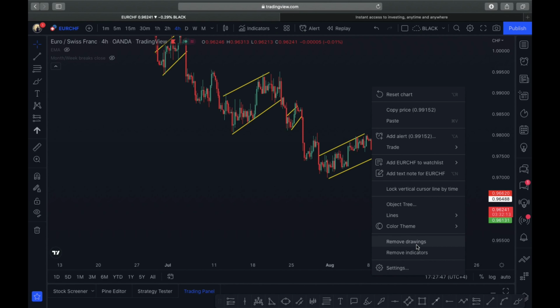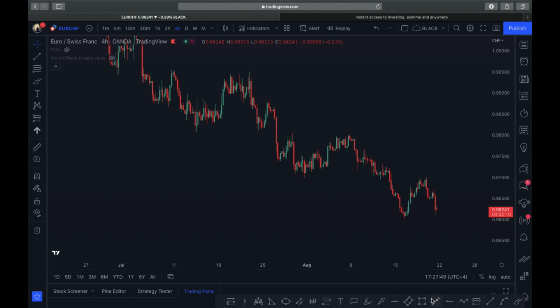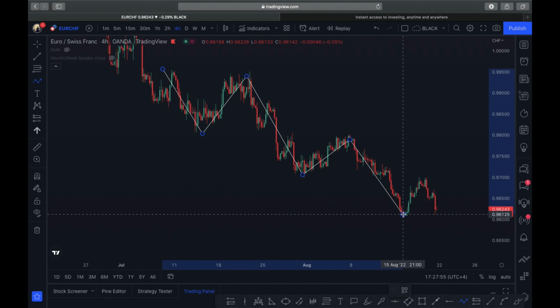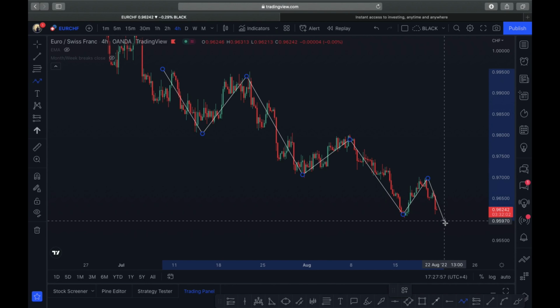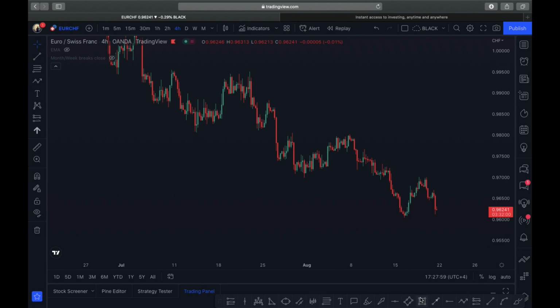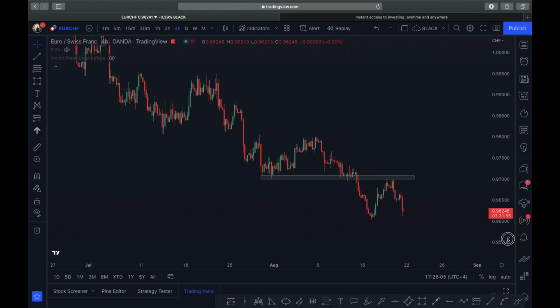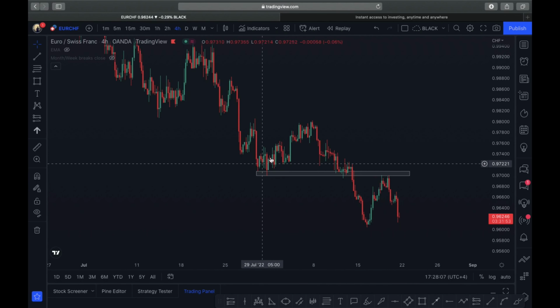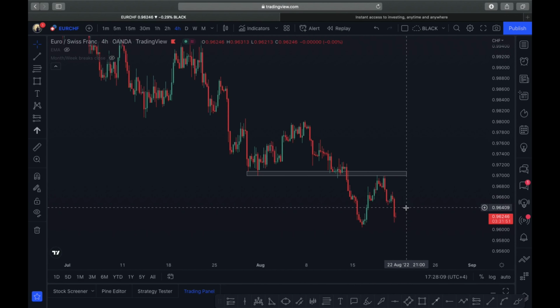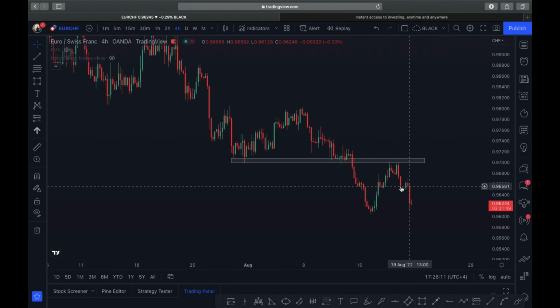Let me clear everything. You can see the market is creating a simple lower low, lower high formation, lower low, lower high, lower low, and this is a lower high that is going to push the market to the downside. So this was also our area of interest. This is a simple trade: break and retest. We had a support, a break of support, a retest as resistance, and then a move to the downside.